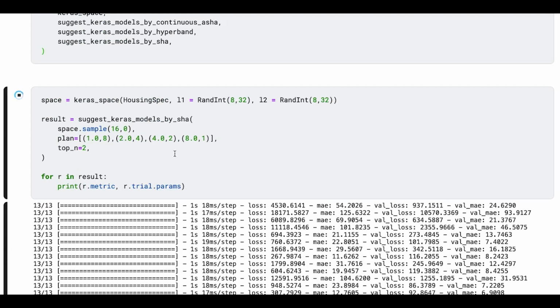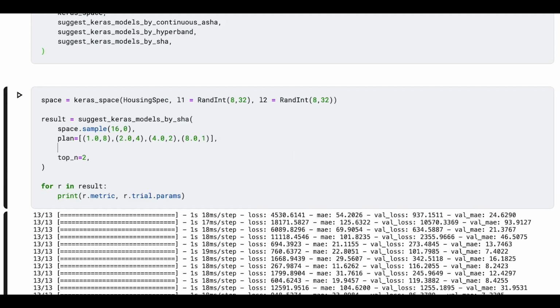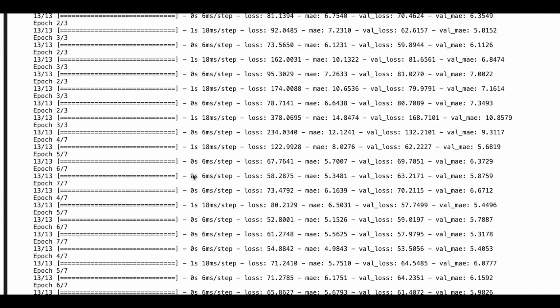How can we bring this to Spark? Again, it's just like before. We only need to specify the execution engine equal to Spark. And because of Fugue, this Spark is a shortcut to start a local Spark cluster on Kaggle.